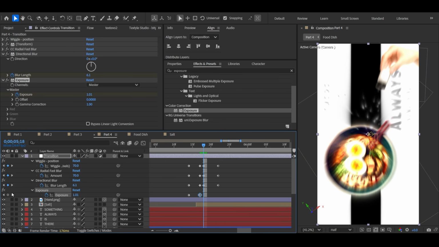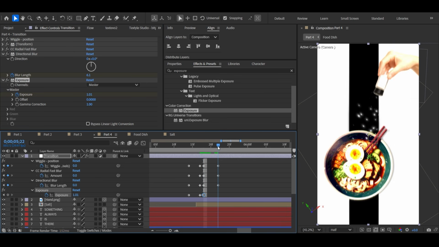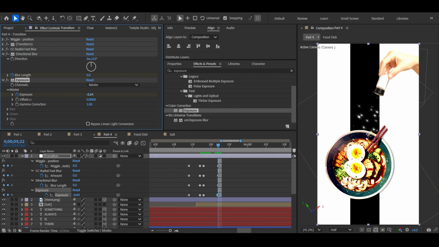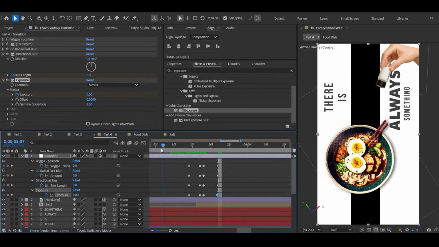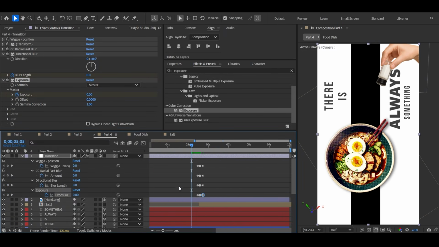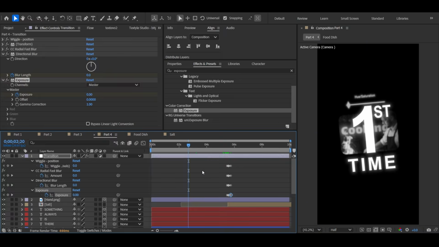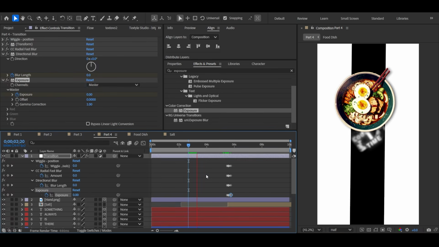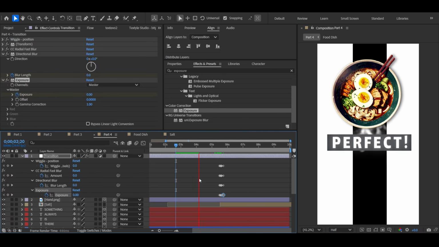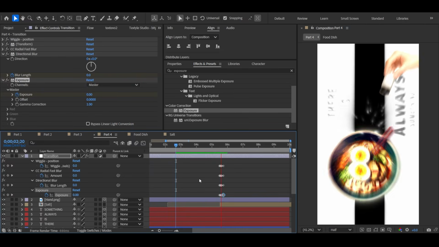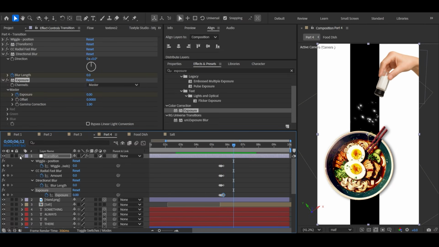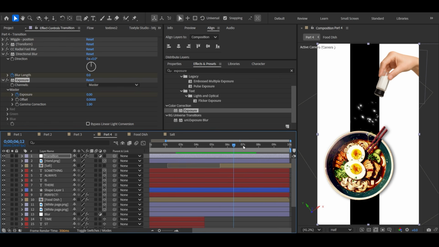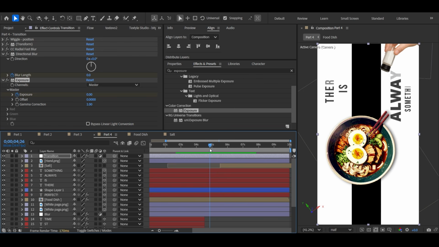Create another keyframe without any changes. And here, set it back to 0. Let's see the result. Looks perfect. From now on, you can use this transition in any project you want.